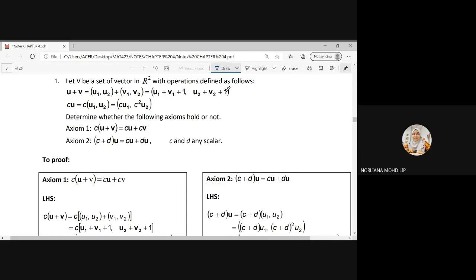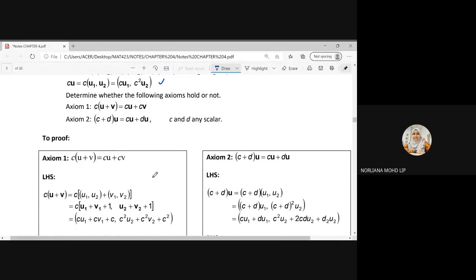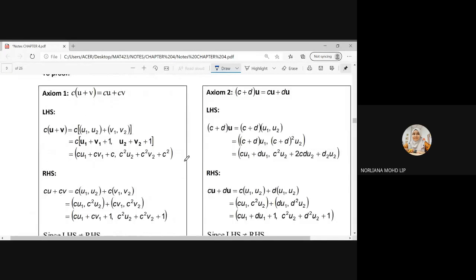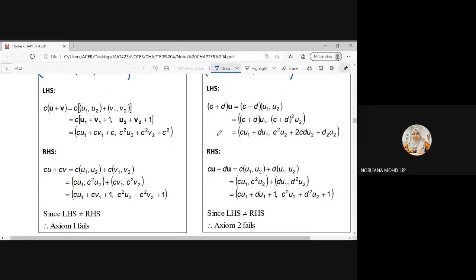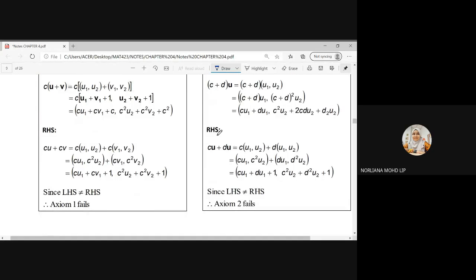Okay, using ni yang dia bagi ni. Cuba awak tengok contoh dia nanti study dulu sendiri lah. Untuk next nanti kita boleh cepat untuk proofkan ni. Study ni, axiom. Awak tengok ni dia proof ni. Cuba buat sendiri. Nak fahamkan macam mana dia proofkan ni. Axiom 1 fail, axiom 2 fail. Kenapa fail?